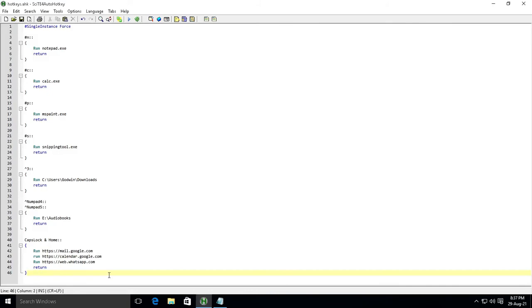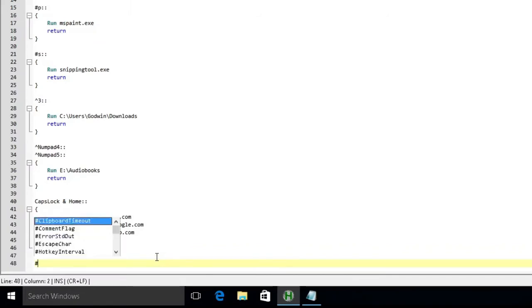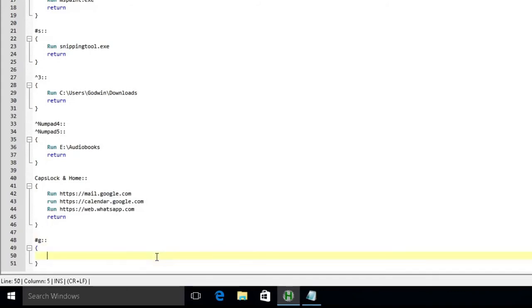Since we have come to the part where we can launch websites using hotkeys, there's another way. There's a useful feature that you can implement in AutoHotKey, by which you can do a Google search of a selected text that is in any application on your computer. For that, let's create a hotkey starting with the Windows key for G. Hash and G denotes Windows key and G key combination, and I'll be using the send command here.